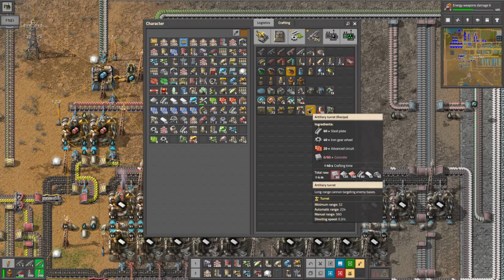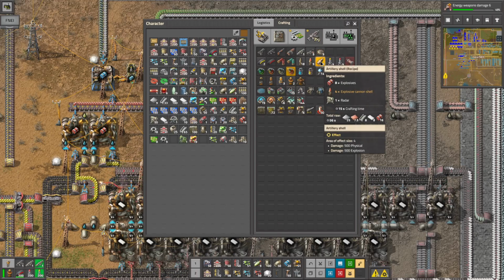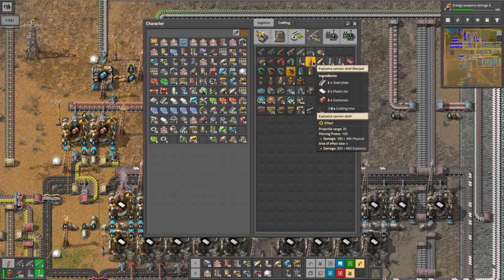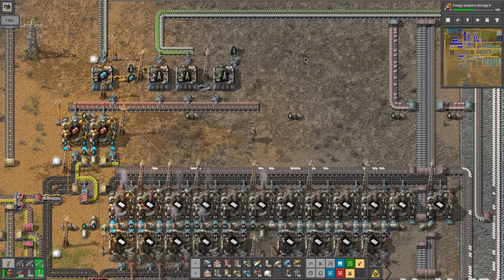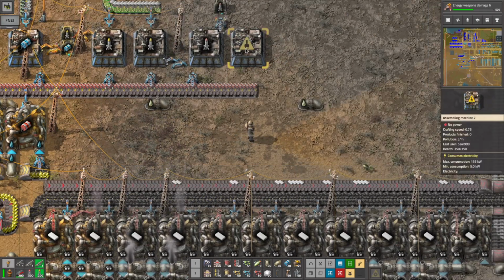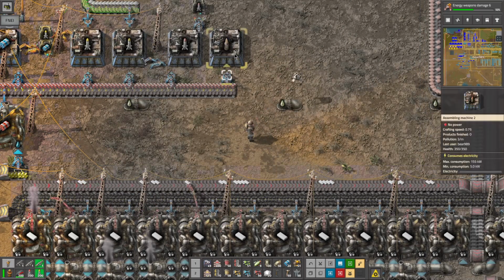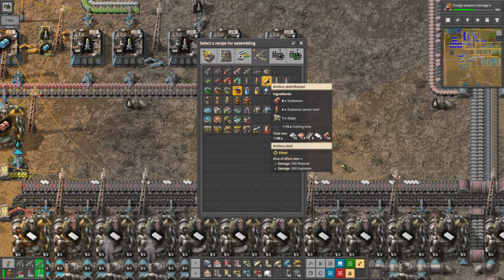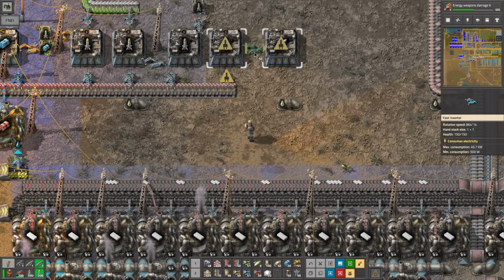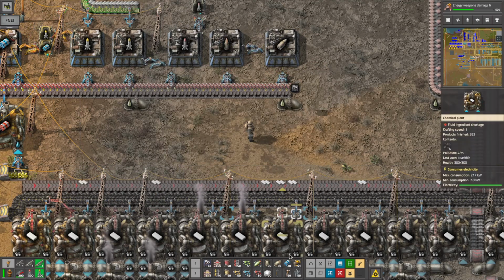But we have gotten artillery. So we need artillery shells. And to make artillery shells, we need radars, explosive cannon shells, and explosives. So we need to make explosive cannon shells. And we need steel, plastic, and explosives to do so. So we just need to put this in here. So that to there. And we'll put that in there. And then this one will be for our artillery, which is going to go that way. And we'll go ahead and put one of these in here.